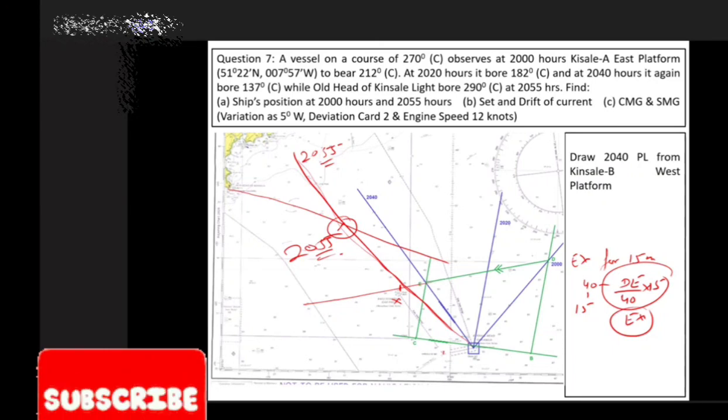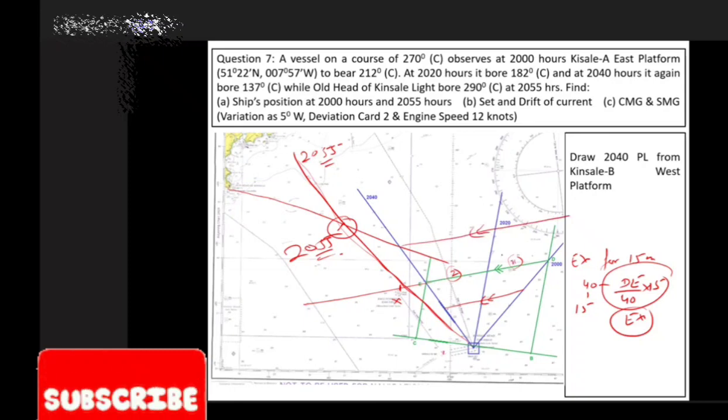The last, either they give us some fixed position or they give some reference. That is a kind of ending point. They are giving 2055. Correct, beta. So you see what is happening in 3-point bearing: this distance 1 and this distance 2. Wherever you get the CMG, you get the CMG above, you get the CMG below.